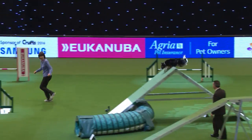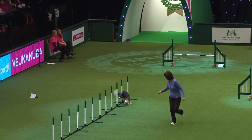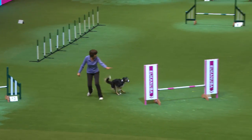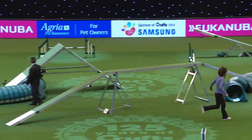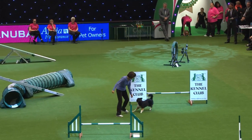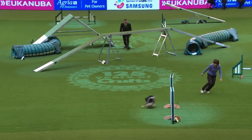What a shame. It was. I think she just took her eyes off the dog as she turned to come back to get her bearings. You have to be really good at spatial awareness. Eye contact, is that a key thing? Yes, what you have to do is to get your shoulders and your body going in the direction that you want the dog. But if you take your eyes off the dog, your shoulders tend to go in a different direction, and then the dog reacts to that. But she's made it here. Thousands of other dogs have not, so well done to her.